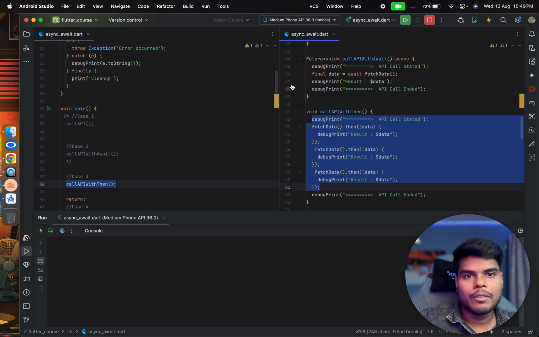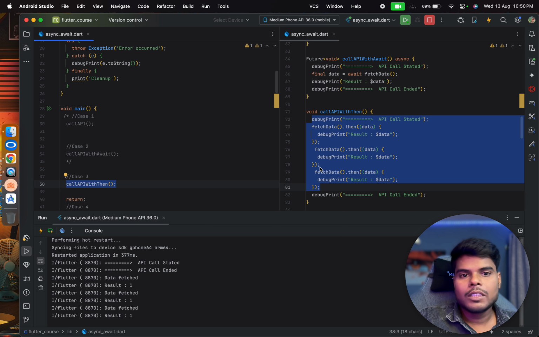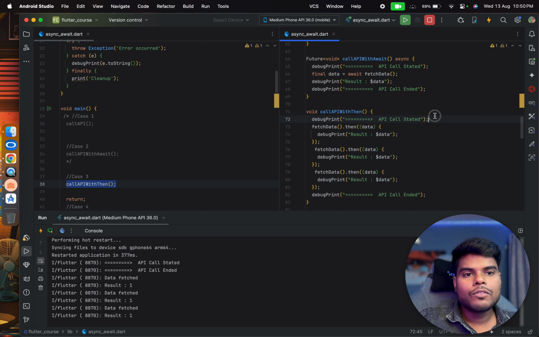Let's see the example, let's see the execution also. See, when this one got started, it got printed, then suddenly this one got executed, then this one, then this one, then this one got executed.